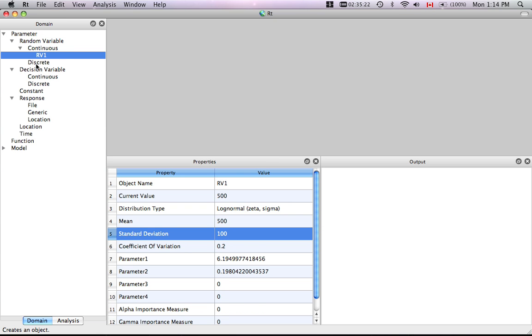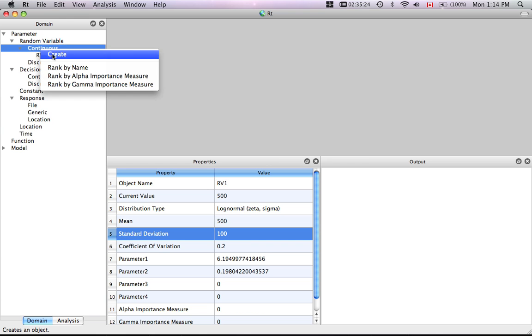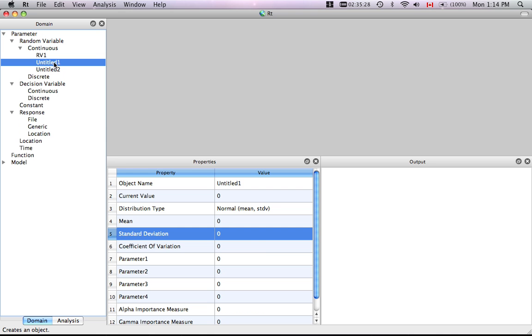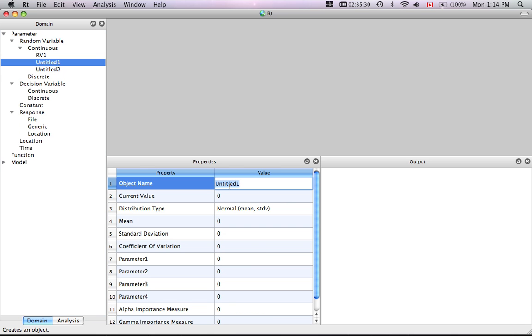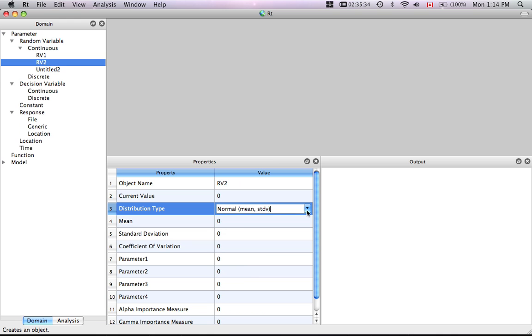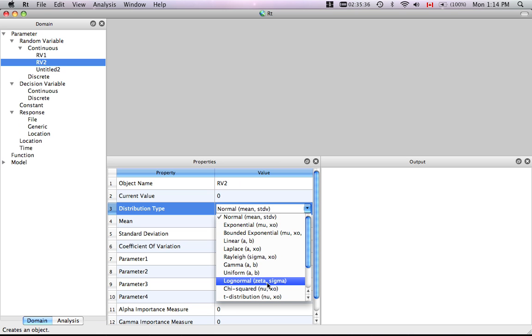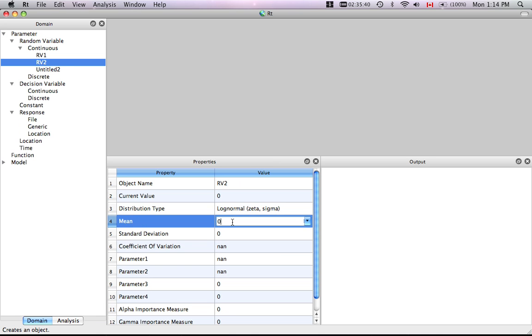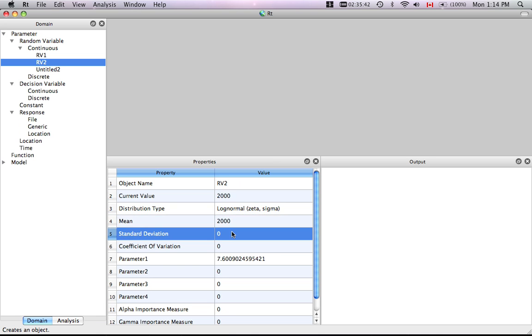Let me create a couple of more random variables. Create and create. This one here I'm going to call random variable 2. I want it to be a log normal distribution. I want it to have a mean equals to 2000, and I want it to have a standard deviation equals 400.